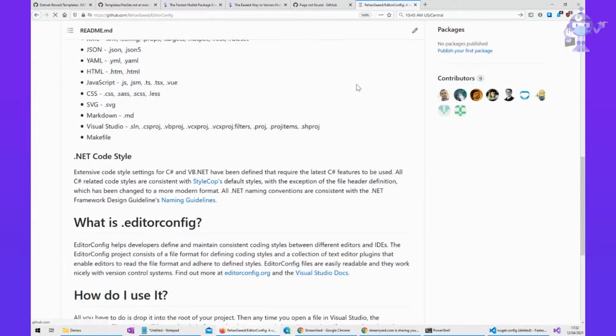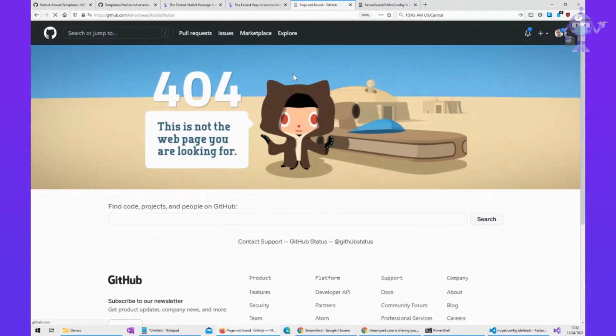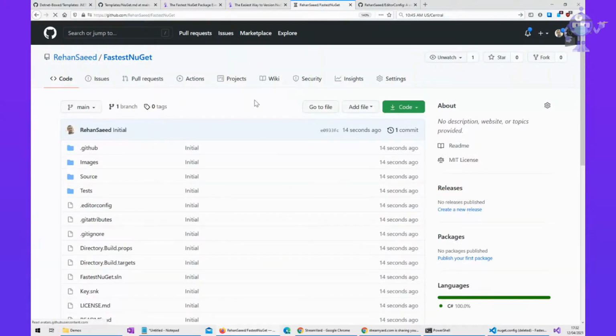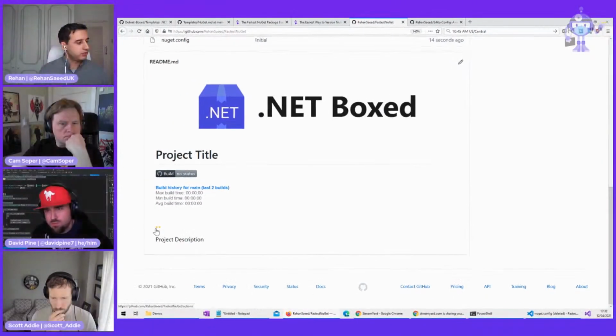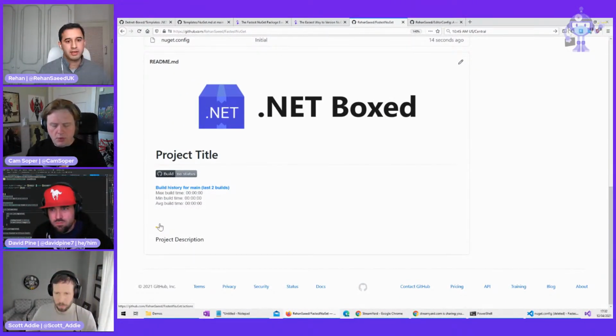Cool, pushed. I'm going to go here, refresh, and there's our repo. And I have a nice banner image. There's my badge over here, my CI status badge, my CI build chart. So right now we've got 2 builds running. Those are the yellow ones. You'll get nice green lines over here showing your CI build history.